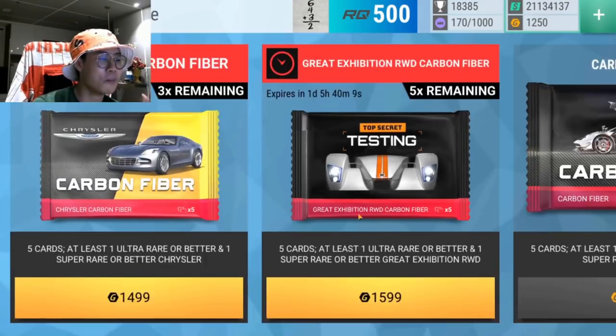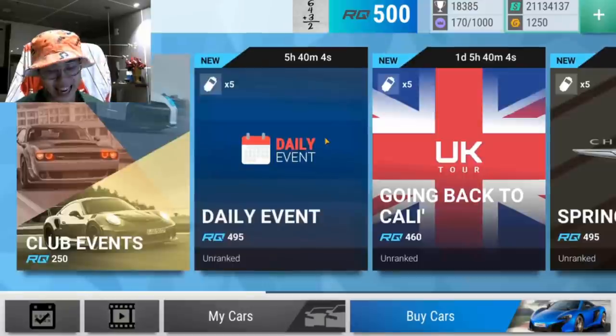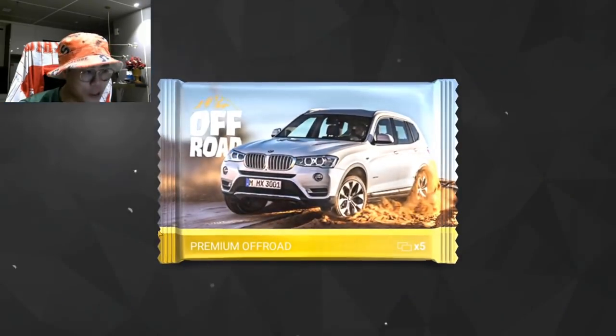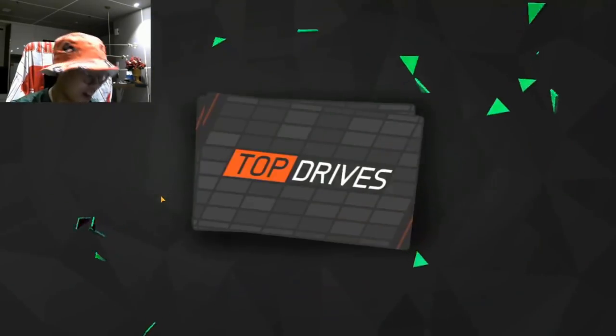But anyway, moving on. Buy cars. Wait. No. Events. Yeah. So now you guys can see how you actually access this pack. It's very easy. You go to daily event and you open. But so far, it's pretty good. I think we've opened like 200, 300k, and we're already one epic in.